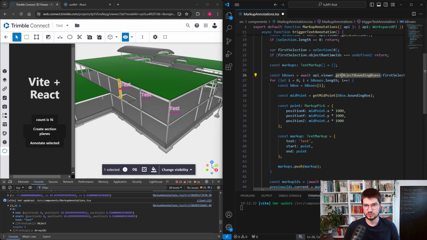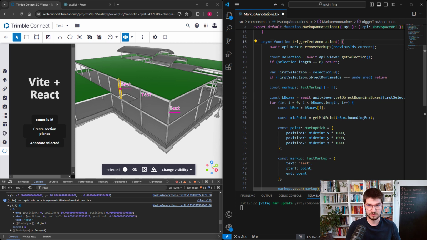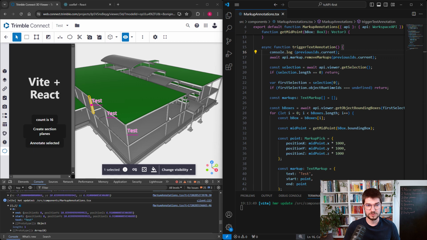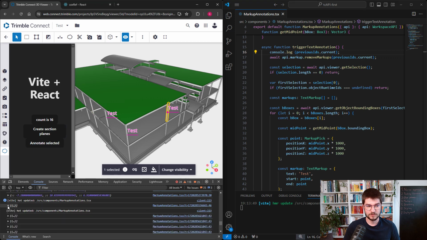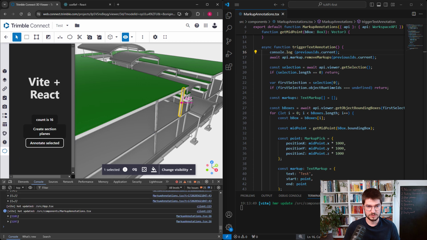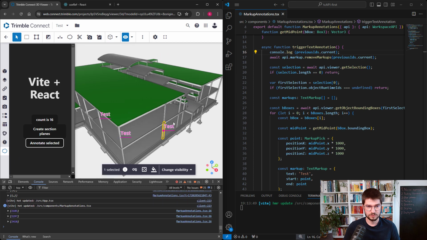So let's do some very quick debugging and console log previous IDs and current. Let's see if this state is preserved. Let's look into the console, and it looks like it is. So, oh, now it is working.